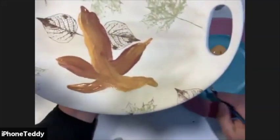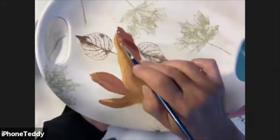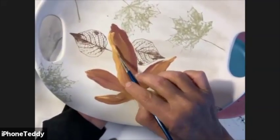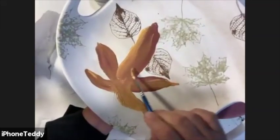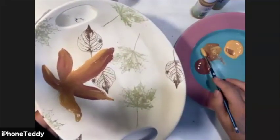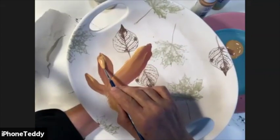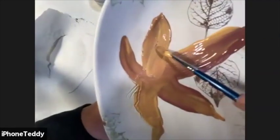All right, so let's go back up to the front leaf, first leaf, because it says to do color by color. I like loading it better so that they're blending a little bit more. Hit my second coat. Any questions on how I'm loading my brush? You can do up to all 3 colors. You decide. So in this coat, I really want a little bit more of the orange because I like that the most. I'm going to load my brush up with the cantaloupe. I'm going to pick up half of the brush with Cracker Jack. Lighter color towards the inside. Ooh, I like that one. It's all personal choice, isn't it? I'm going to leave that spot right there because I like that.